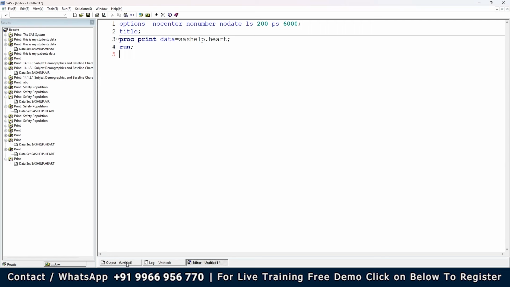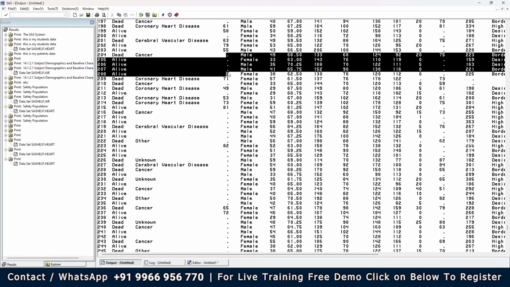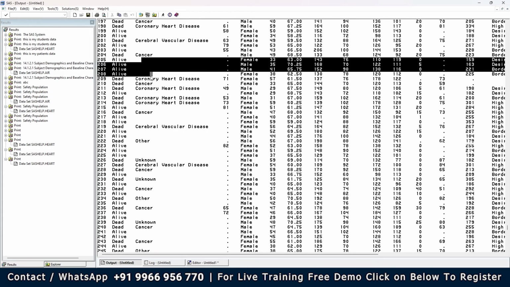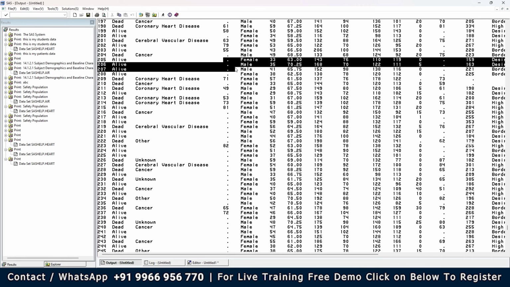And one more thing: you carefully see in your data, the numeric missing value is printed like a dot. But instead of a dot, the client is interested in having these values as blanks. One thing is clear: the character missing value is always blank. There is no doubt on it. Numeric missing value is always a period. But now the client wants to convert this numeric missing value into a character format like a blank. How can I tell that to SAS?